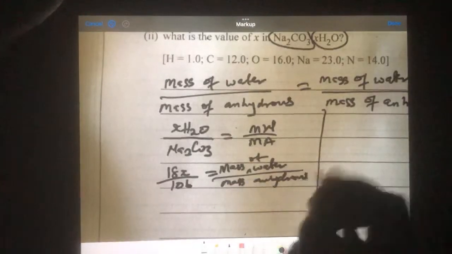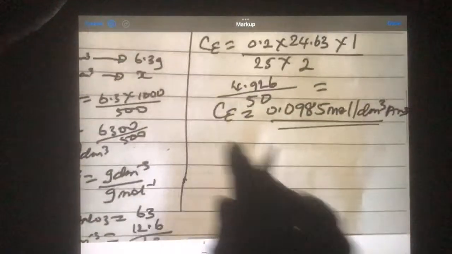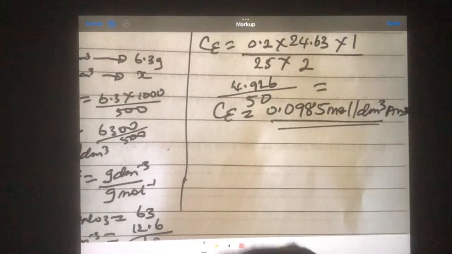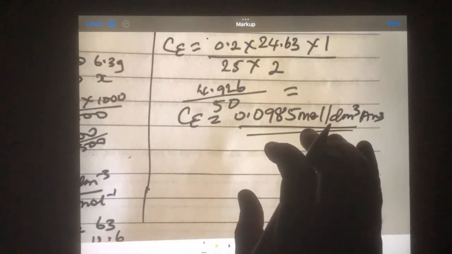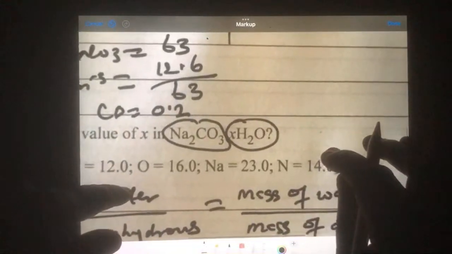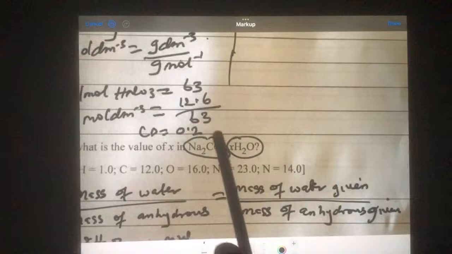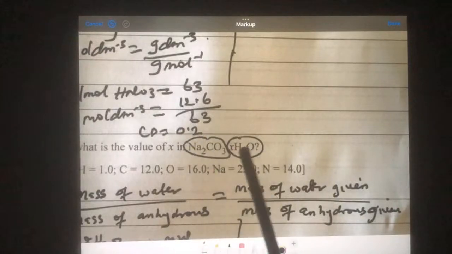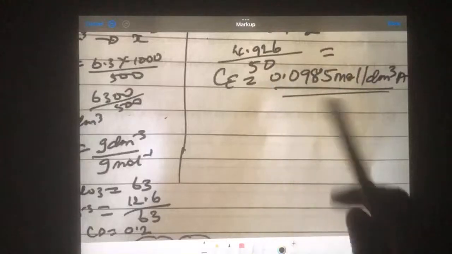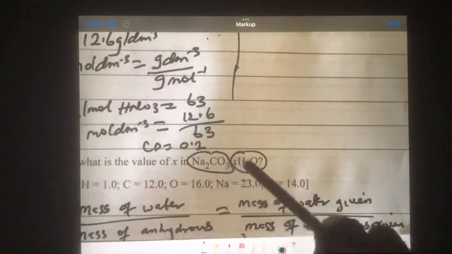Which one is the anhydrous class? The anhydrous means the one that participated in this. This is the molarity of the anhydrous. So from the molarity of the anhydrous, you will get the mass of the anhydrous salt. Out of this compound provided, like in the 8.2 gram they told us in the question, is only the mass of this that will neutralize HNO3. Water cannot neutralize HNO3 because water is already neutral. It's not a base. This is the base aspect. So this is the only one that will react. Therefore, whatever we calculated that reacted with HNO3 is automatically for this Na2CO3 only, not for water.